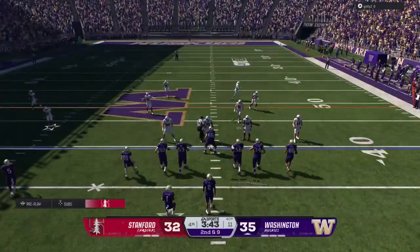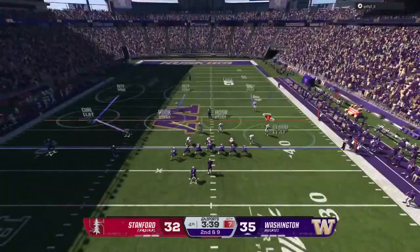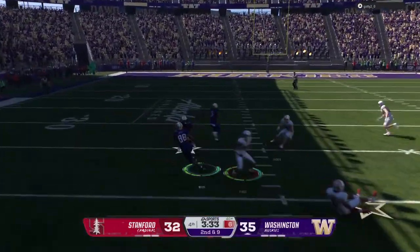At this point of the game, the offense has the lead, and the offensive coordinator knows they want to keep running the football. So he's going back, he's looking at his playlist, and he's saying, which runs work the best for me in this game? What can I lean on right here?